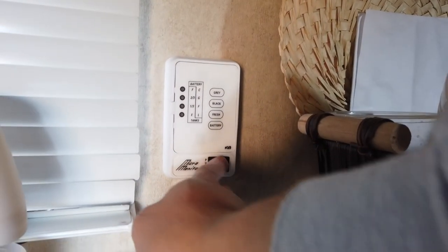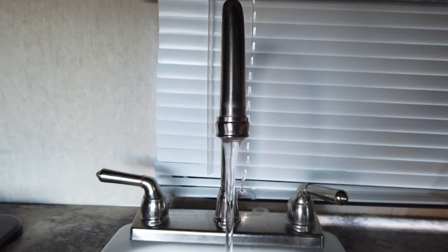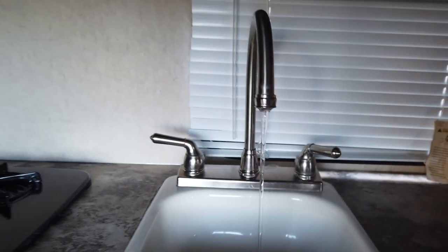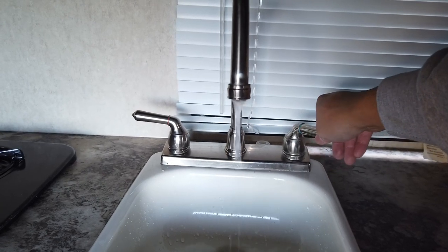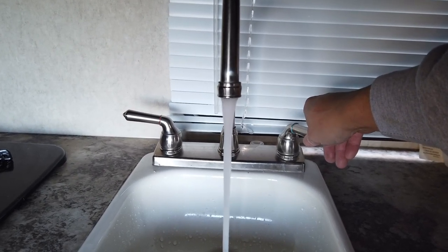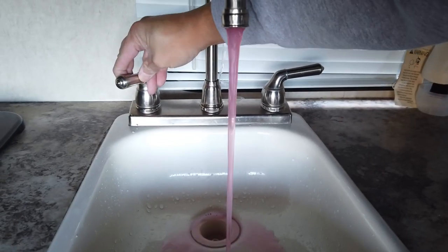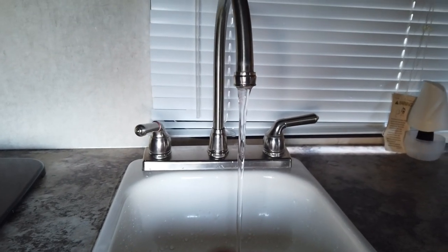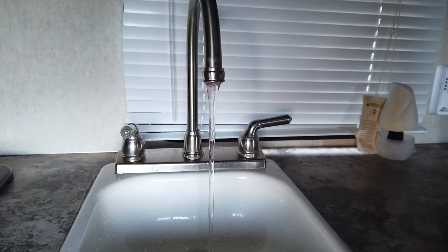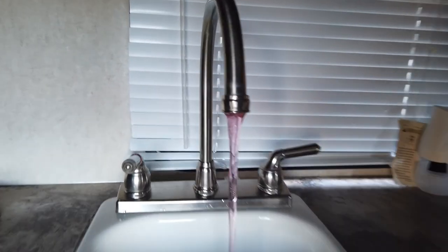So I make my way back into the trailer and I turn on the water pump. So what I'm doing now is basically running the cold water so that way the fluid, which is the antifreeze from the fresh water tank, makes its way through the lines and turns the water pink. Once it does, I'm gonna go ahead and also do the hot water. So now that I can visually see that both lines are running pink water, I know these lines won't freeze during the winter.